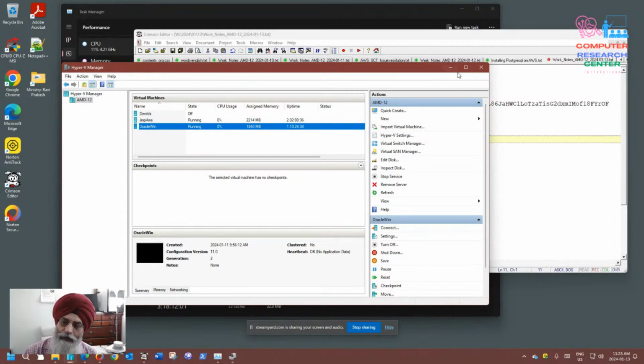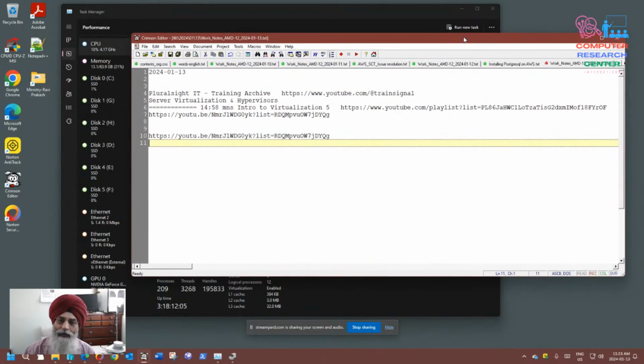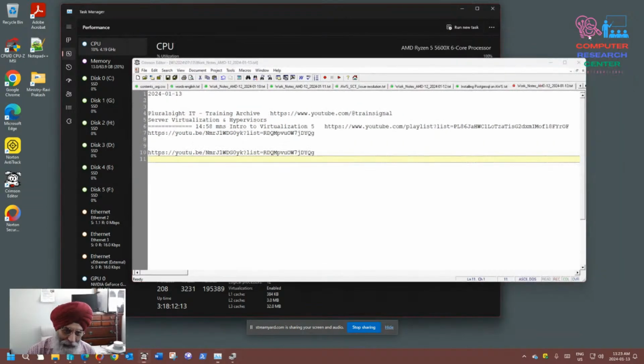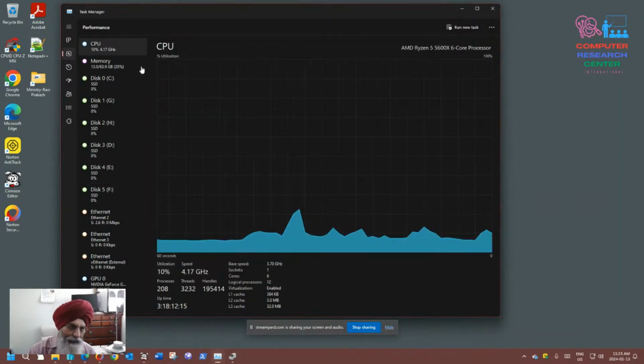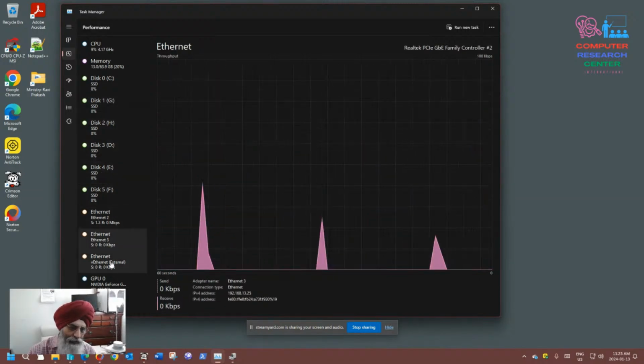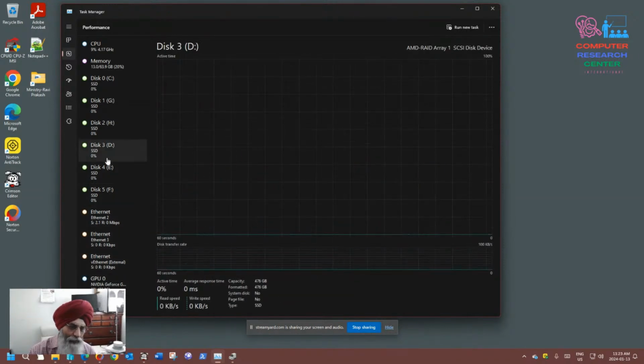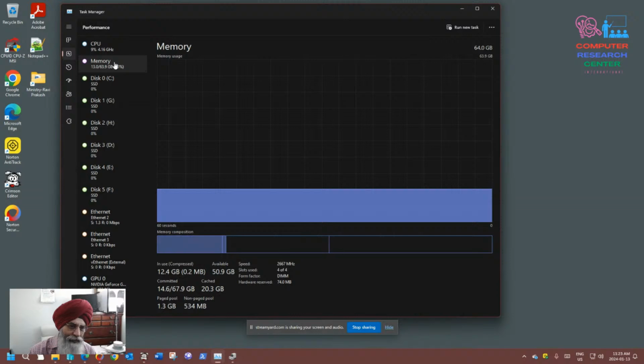So what you need to do, as long as you have a very good machine, very good CPU engine and your motherboard, then you can install. Let me show you. This is C drive, this is G drive, this is H drive, this is D drive. And it's not running that much right now. It's idling at this moment. So when I pump up, I will spin up more machines. It will be a little more busy, right?